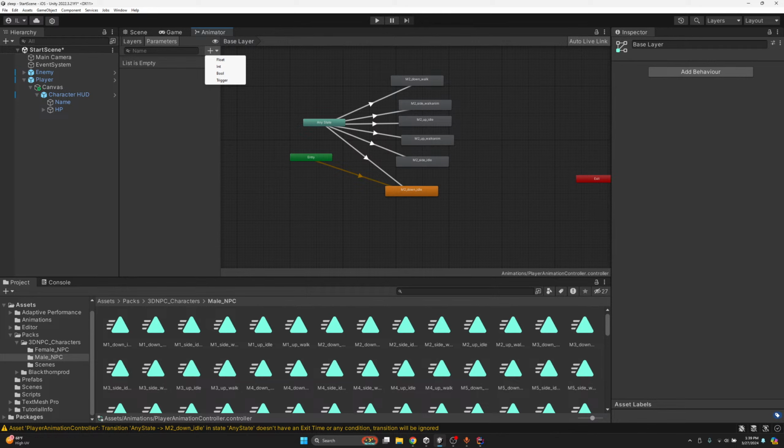That could be useful. But it means either boolean or integer. Let's do integer. We'll say direction.